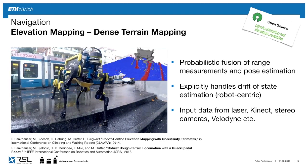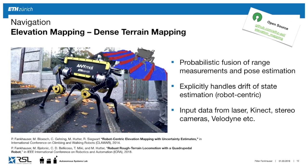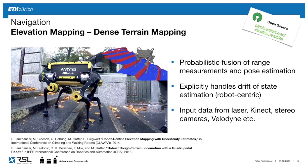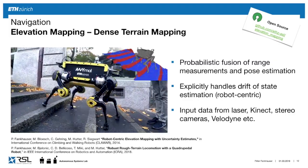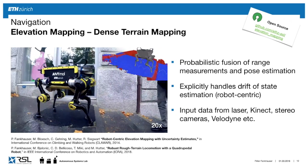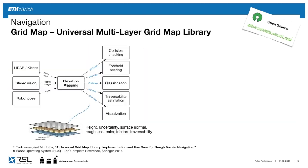This framework, which other people have been using on different robots, is open source, and you can use it with lasers, Kinect, stereo cameras, Velodynes, etc. So it provides the possibility to attach different sensors to it. Now, if we look at these maps coming from these sensors, going through this mapping framework, we want to do many things with them.